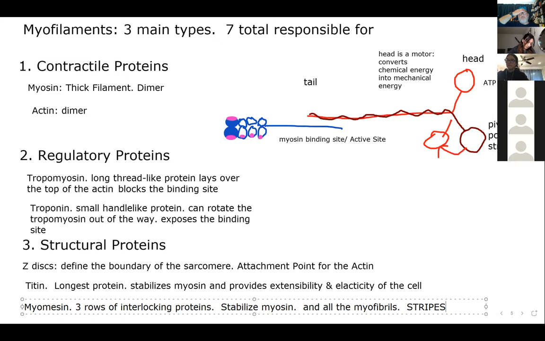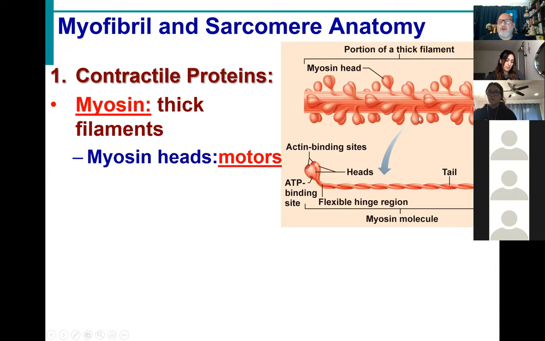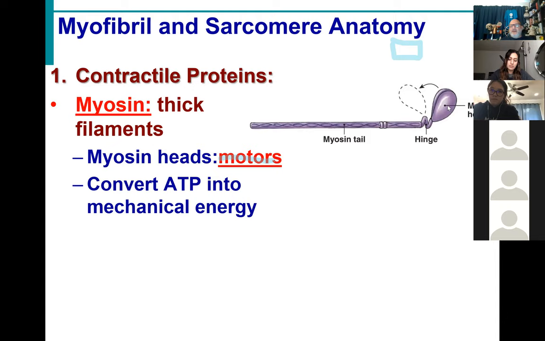All right, we have done this here on the whiteboard, both here in words and also with the pretty pictures. But let's look at the pictures from your textbook. Notice here we see that dimer, that is the myosin. Notice we have a single myosin here with its two entwined tails and those two heads. They come together to form that thick filament, the myosin filament, with hundreds of myosin heads on it. And like we said, these myosin heads are motors. They use ATP and convert it into mechanical energy. They produce that pivot, that power stroke, where the head basically pivots.